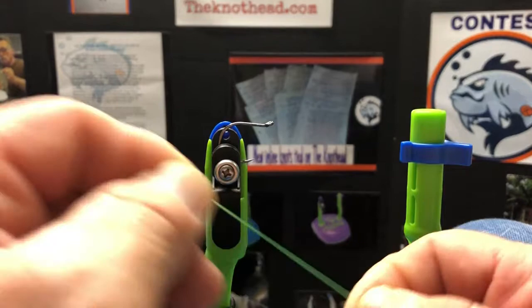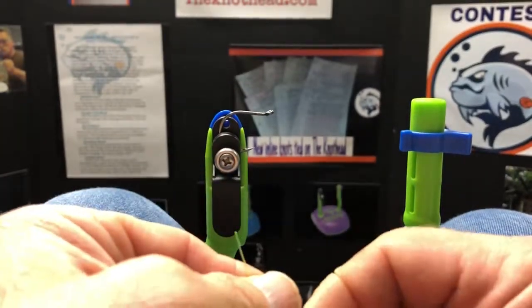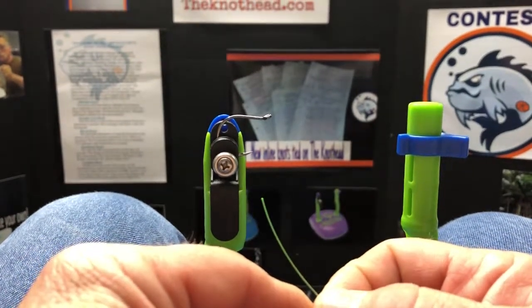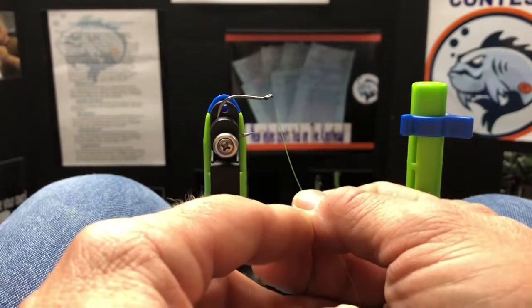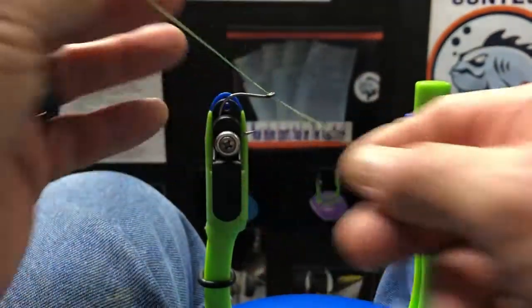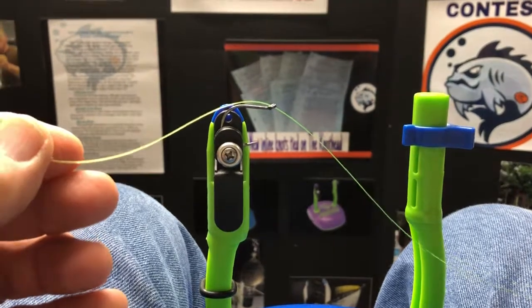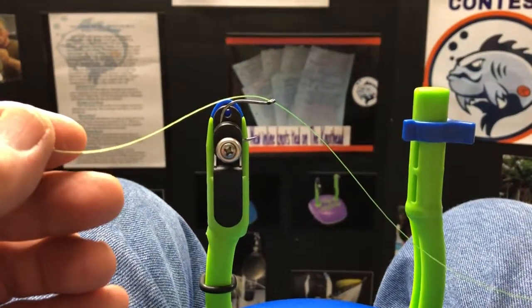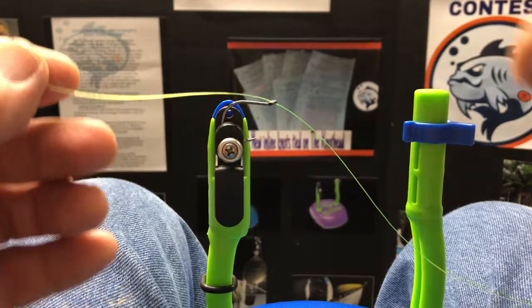You kind of got the idea of what we're doing. A lot of people use this knot. I tied it years ago and hadn't tied it until I started this venture here. So let's get started. I'm going to take this line right here — this is a pre-cut leader. We're going to have about a six-footer today, but I've turned them longer. A lot of people keep them short, but we're going to use a little bit longer one. I'll show you how to do it on the tool and how it makes it easy.